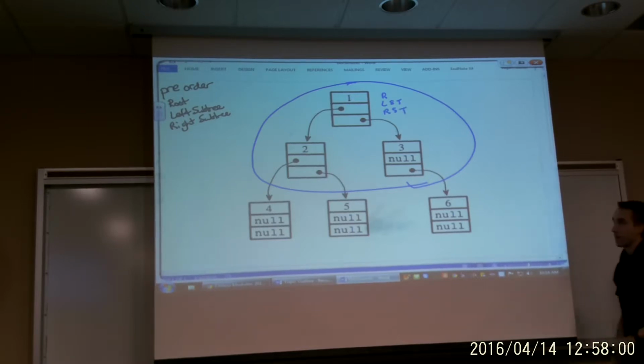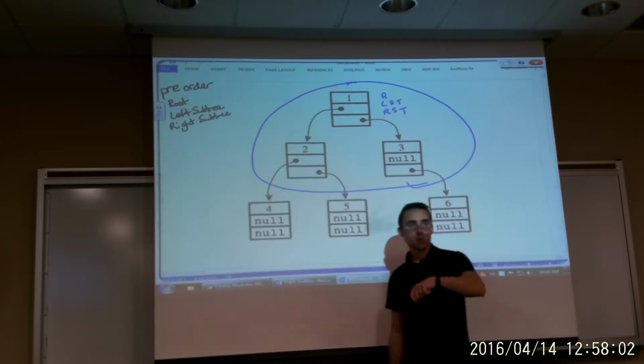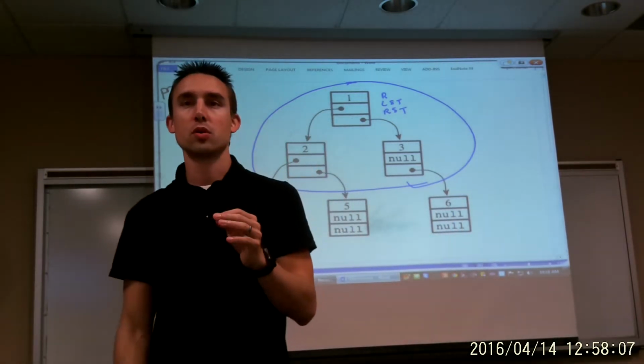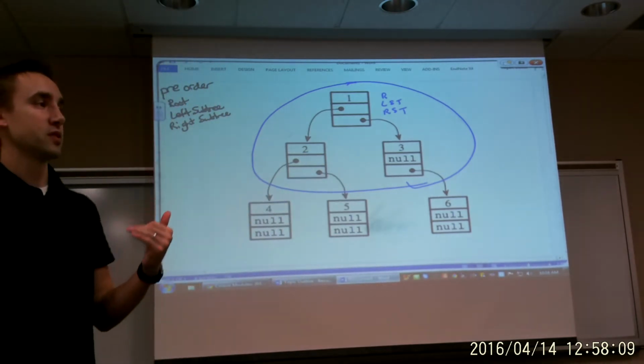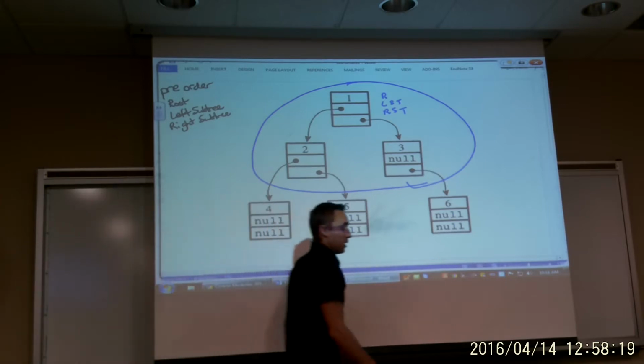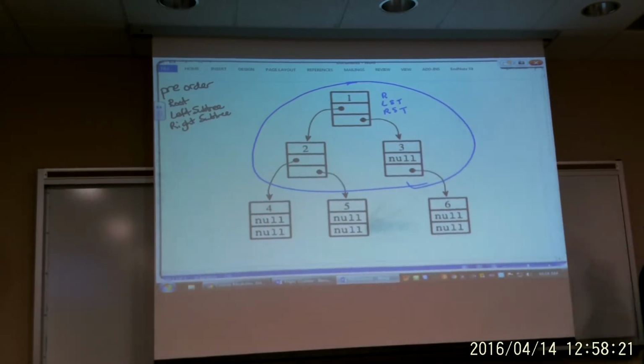We'll abbreviate them like that, because I want to check them off as we visit them. Okay? And what we're looking for here in terms of an answer, so if I gave this to you on your test and I said run pre-order traversal on this tree, what I would be asking you to do is tell me the order that the nodes would be visited. Okay? And so as we go through and we determine the order that they would be visited, I want to check these off so that we know we've done them. Okay?